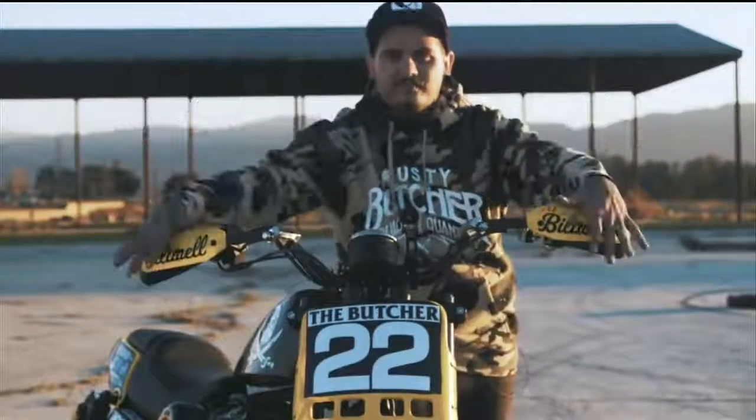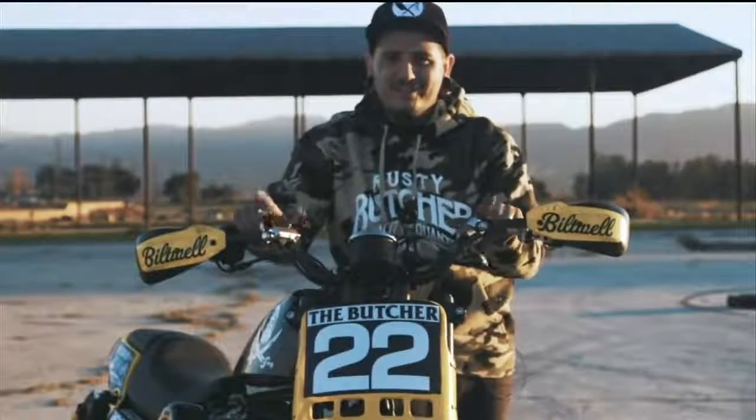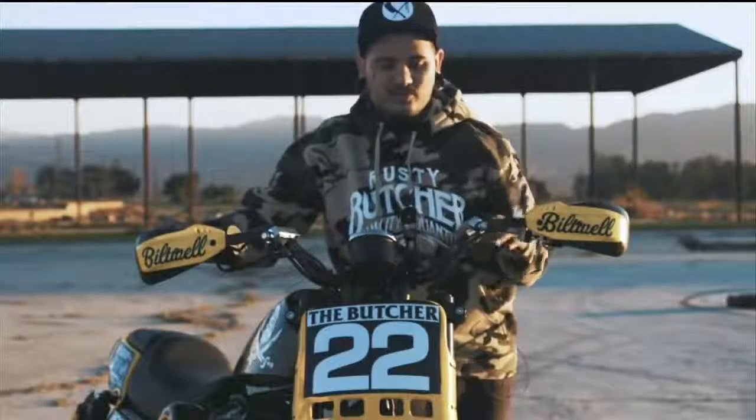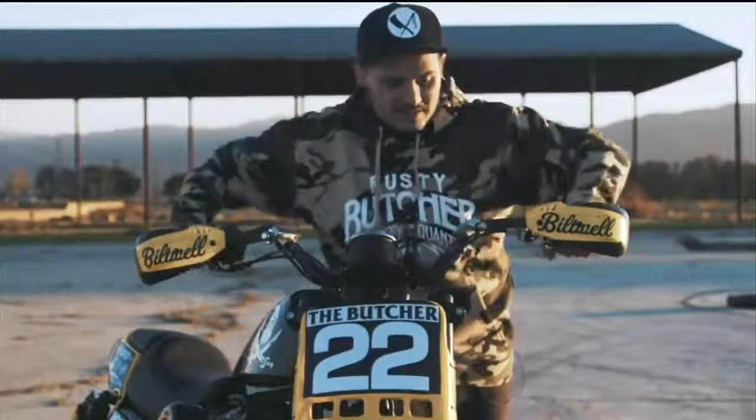And then handguards, I always run the Cycra handguards, which I honestly think these ones are discontinued. So we've been buying them up. But they have a new version of this that works too, but I really like the older style. So that's how our handlebar setup is.